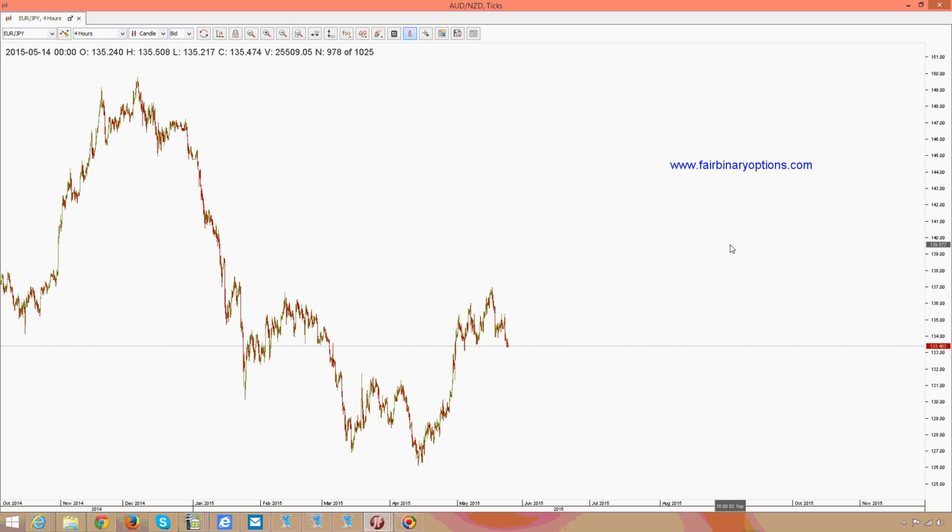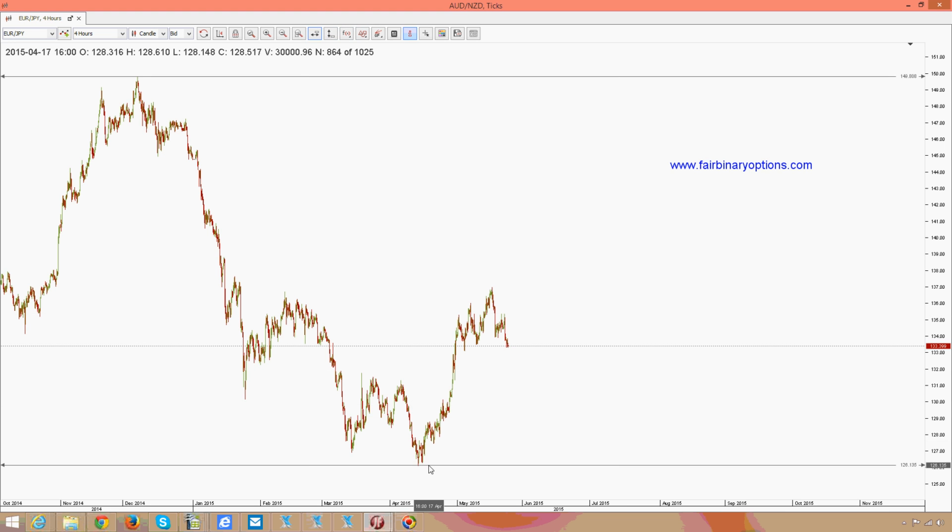Now, that being said, it is worth also mentioning that the Japanese yen pair, like any Japanese yen pairs, is highly dependent on what's happening on the equity markets, namely on the US equity markets. I would like to start here with the classical Elliott waves analysis from the move that came to the downside from almost 1.50 all the way to this level in here. From my point of view, this is an impulsive move.